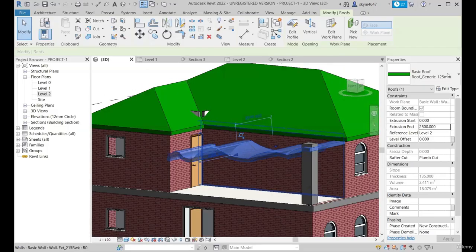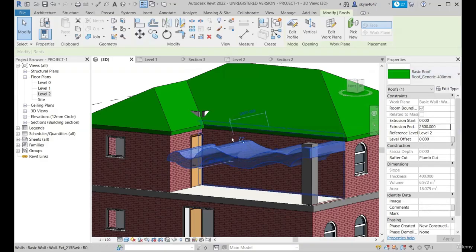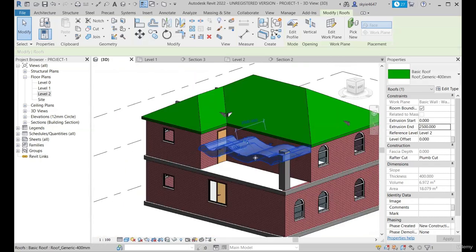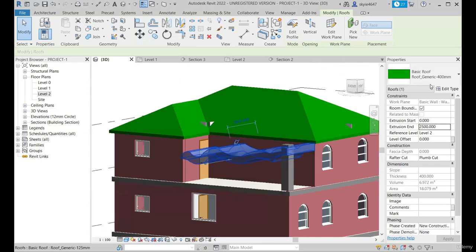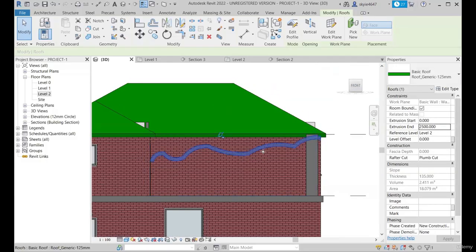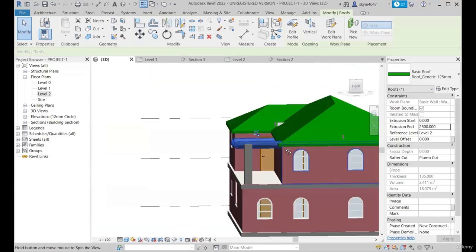Okay, and you can assign the properties also for the roof. We have different types of roofs available. So if I want this to be generic 400 mm, you can even assign this type of family to the roof which you have sketched. So let's better keep it as 125. Yeah, go to front again, and you can just change the roof level or adjust the roof using the arrow keys as well. You can move it up and down as required. Okay, so this is how the roof by extrusion is modeled.